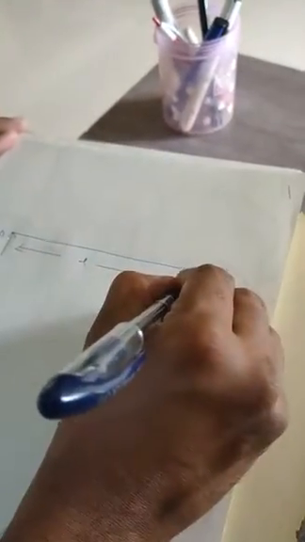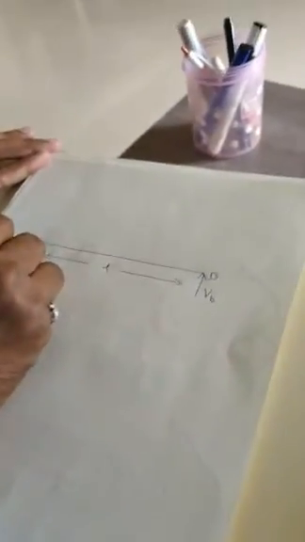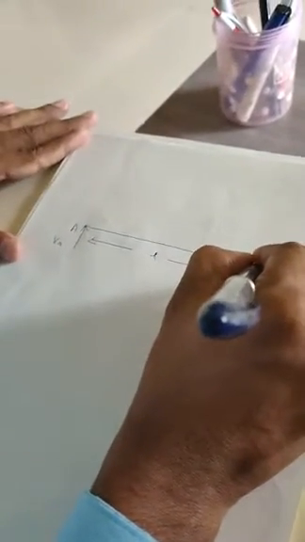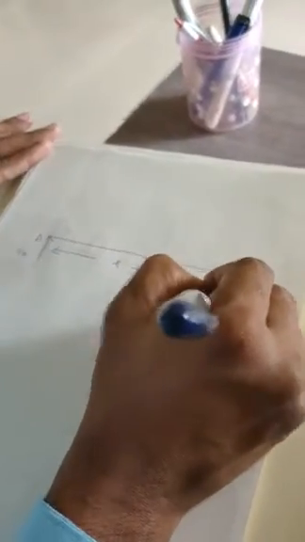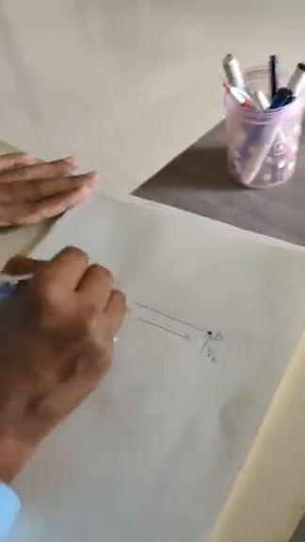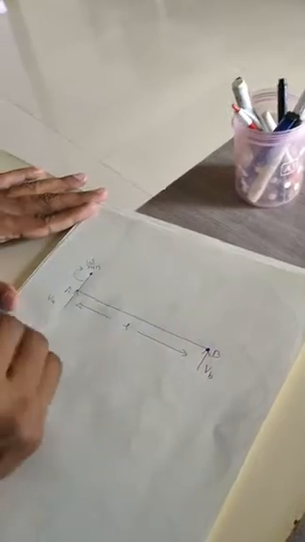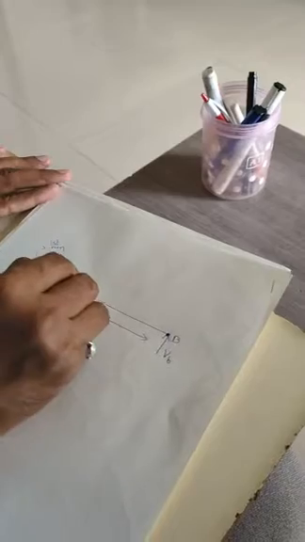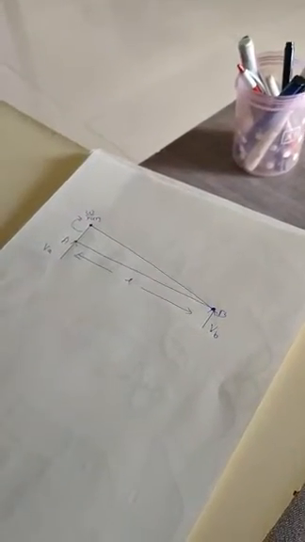We know there are end reactions, VB at B and VA at A. And what does it carry? It carries a load whose intensity is 0 at one end. So let 0 be the loading at end B, and the intensity varies to W at the other end. So at end A it is W per unit run. It varies uniformly, so a straight line will come there, and a right angle triangle will be formed.